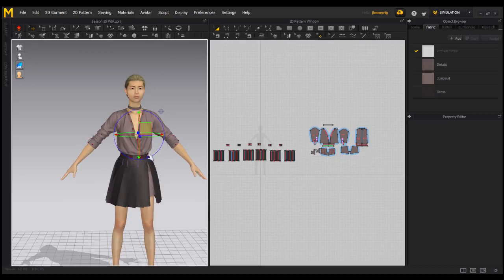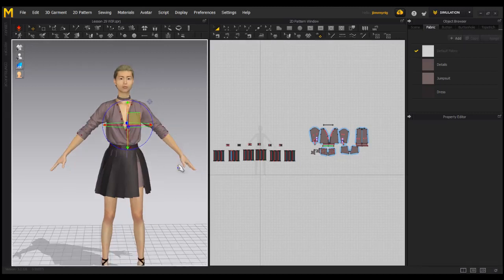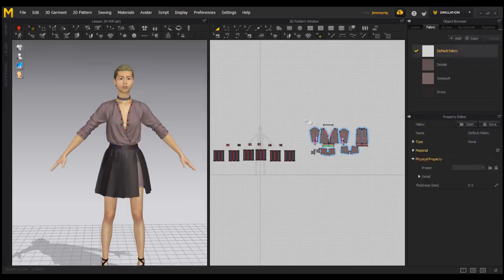Alright, now with that done, we'll increase the friction for all the fabrics we have. This default fabric is not applied to any material, so we can proceed to the other fabric. By increasing the friction, we are going to minimize the possibility of the outfit slipping off our avatar.